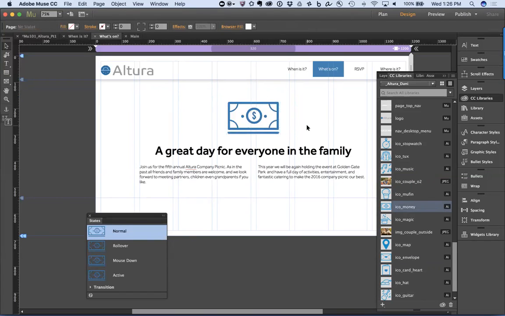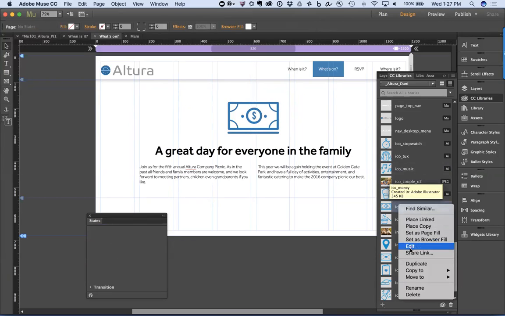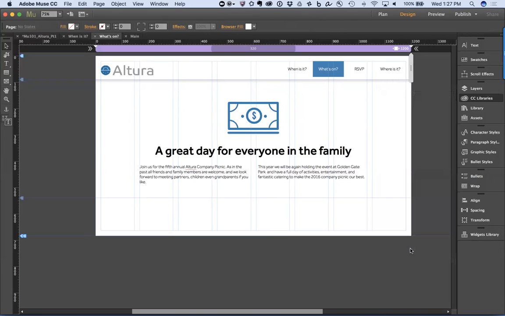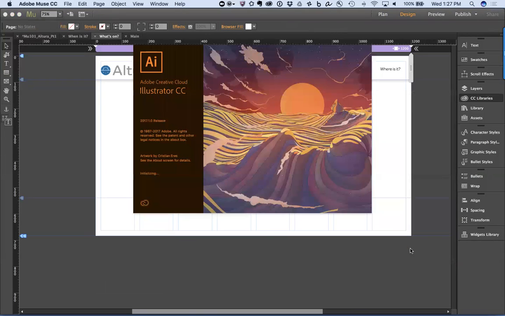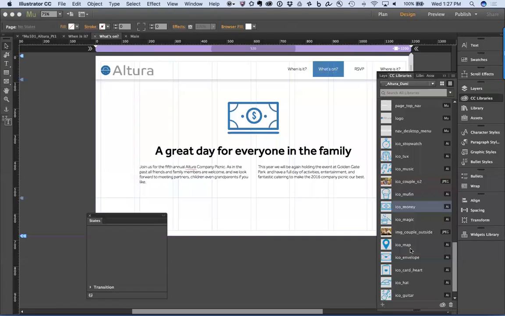Now let's say I'm looking at the object and I want to make a change. I don't have to go back to the source Illustrator file because this is in the Creative Cloud library and it's tagged as an Illustrator document. I could just right-click here and select Edit. The Creative Cloud is going to go look at the authoring application, Illustrator, and open it up, and I can then come in and make changes. I don't want to spend too much time on this. Let's go back and look.